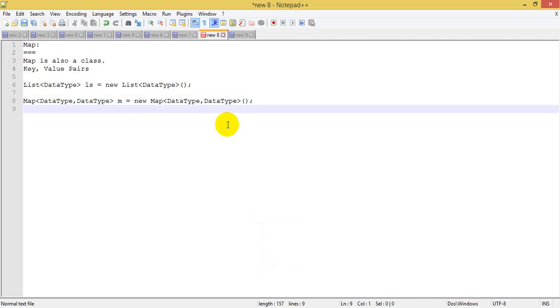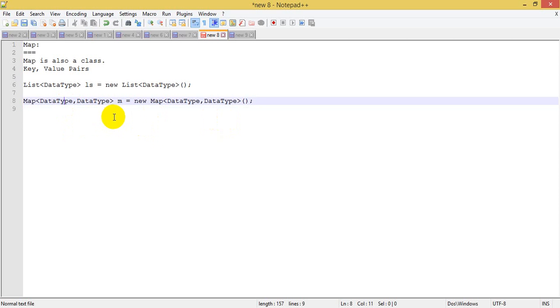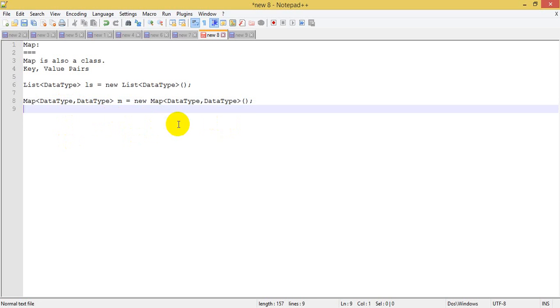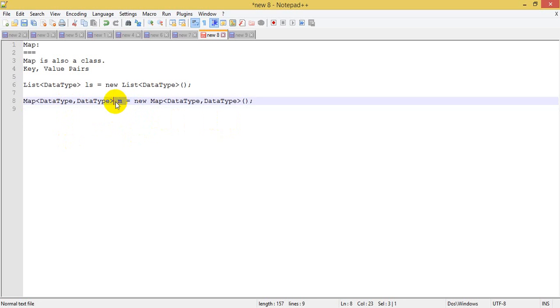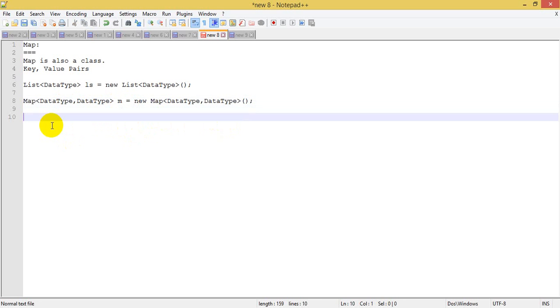Because map allows us to store values in the form of key values, let's say I want to store values like a person and address, then how can I use the map? Let's say I want to use employee number and name.